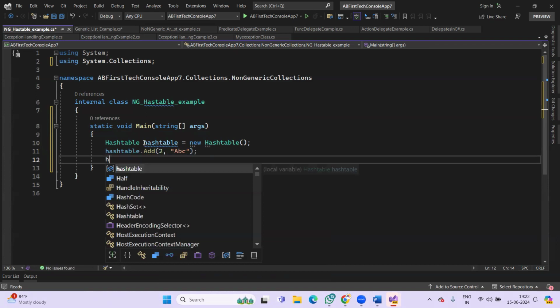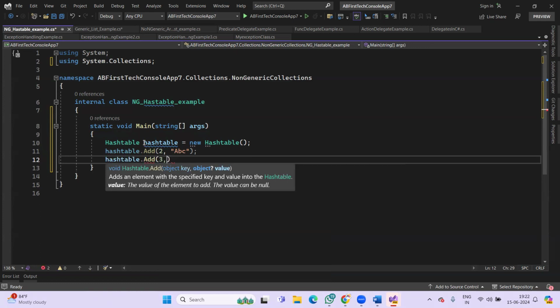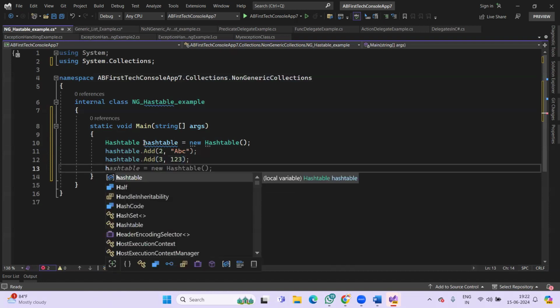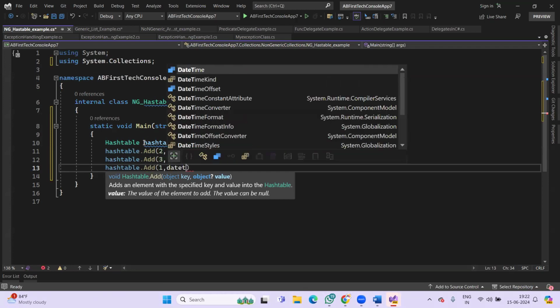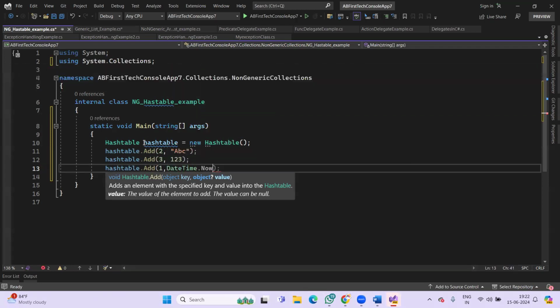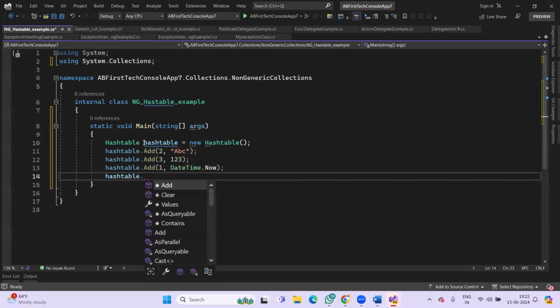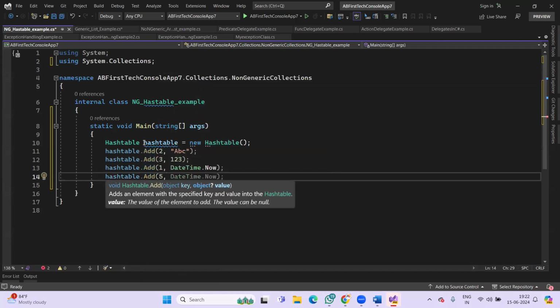Next, hashtable.Add 3, 1 2 3. Next, hashtable.Add 1, for example, DateTime.Now. Hashtable.Add of 5, 30f.